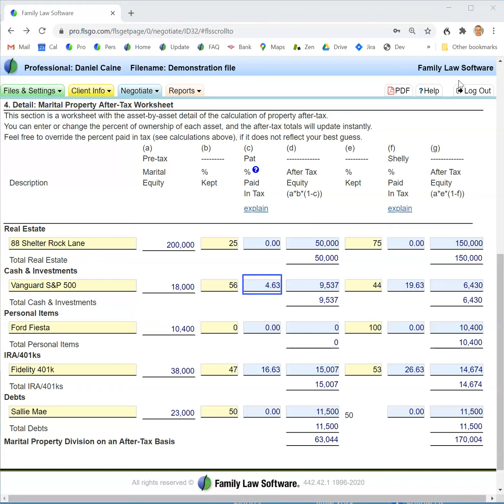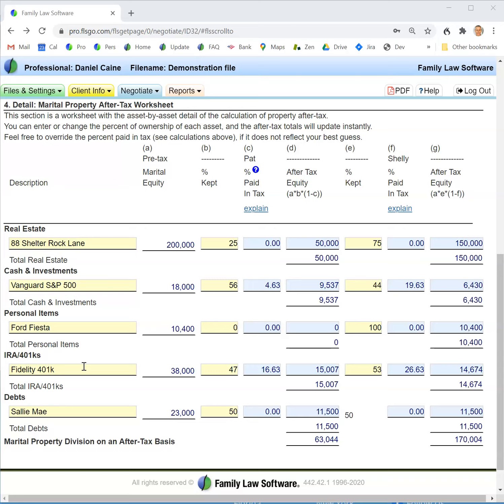Once we know the percent that would be paid in tax when the item is cashed out, calculating the after-tax value is easy. For example, if the percent paid in tax is 17%, then the after-tax value is simply the other 83% of the party's ownership interest in the item. There are a lot of assumptions and guesswork involved here, and they are all spelled out in the section on the tax rates that we are using and the calculation of percent paid in tax. Please look carefully at each of these assumptions and calculations.